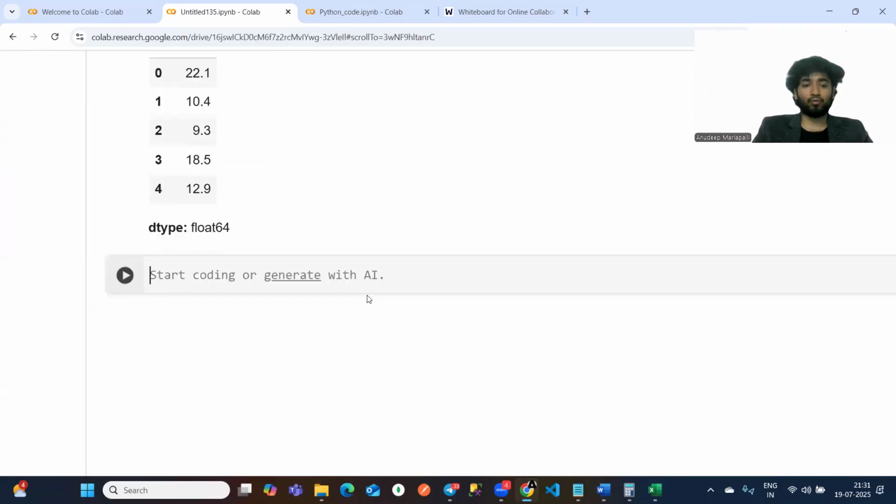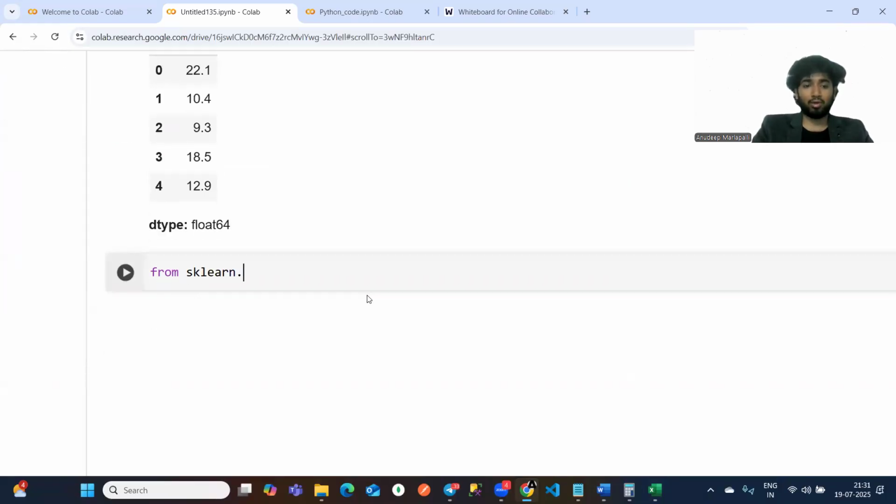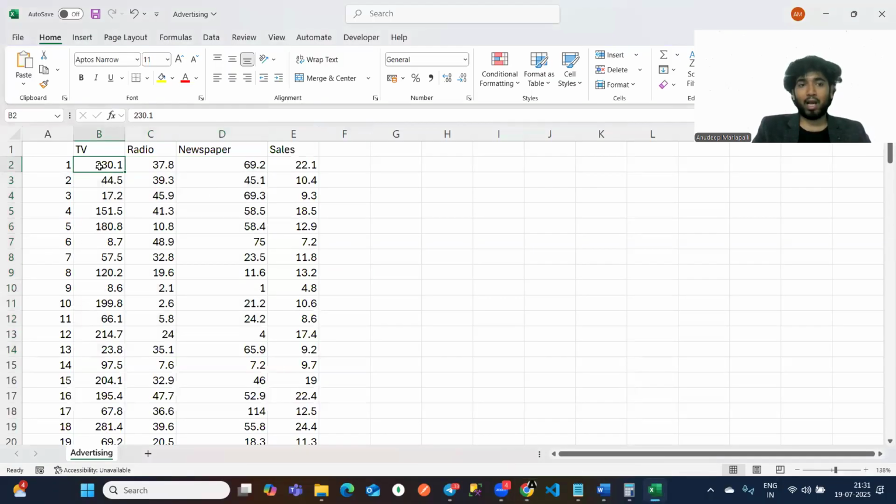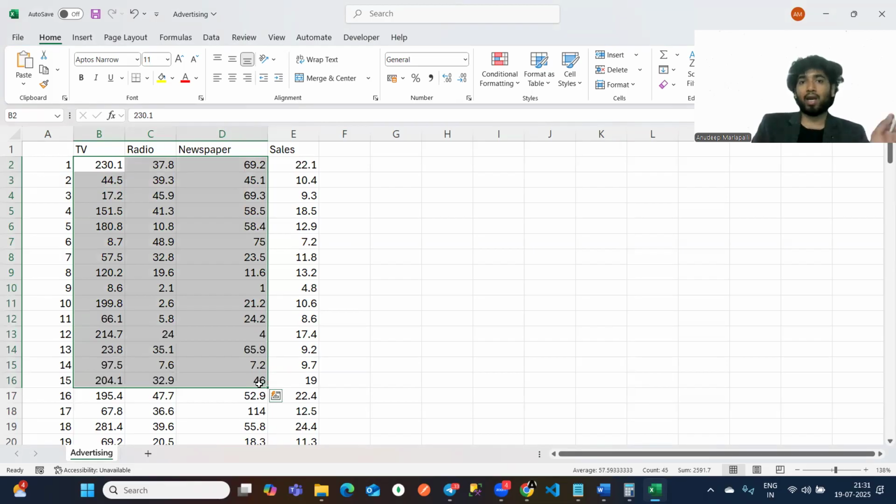Here, from sklearn dot model selection, I'm going to import train test split. And then I'm going to take 70% of the data and ask the model to learn from this.